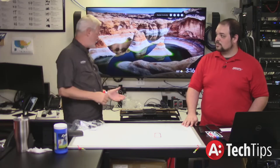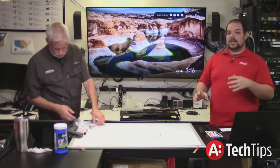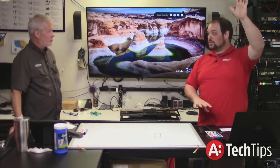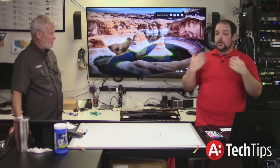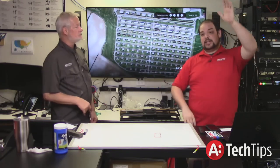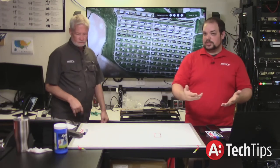Don't make the two-by-four just tall enough for the mount — extend it out much longer. Put a full six-foot piece of two-by-four in there if you can. When it comes to mounting, it's not just about the mounting point — you're trying to spread the force of the device across as large a space as possible. Then you can go in afterwards and feel confident you have something solid to attach to.